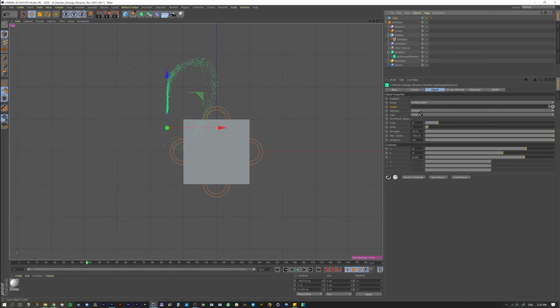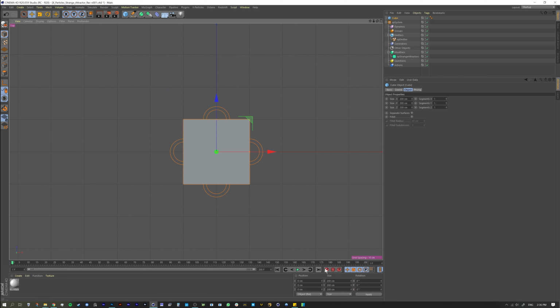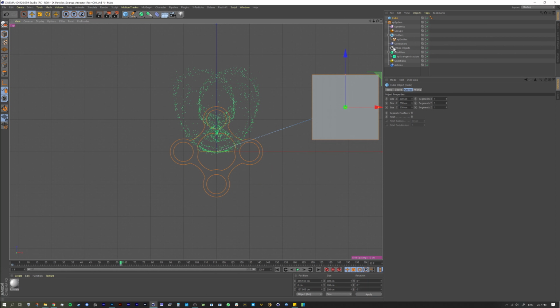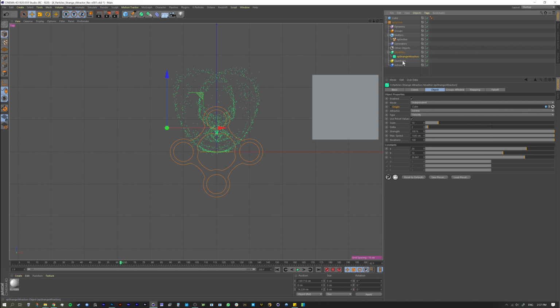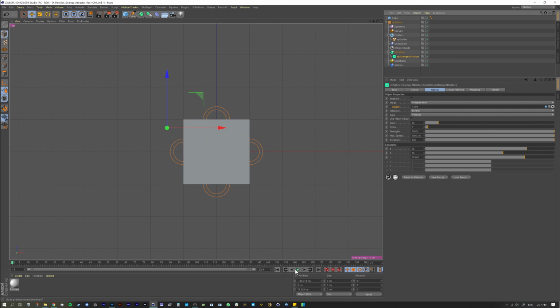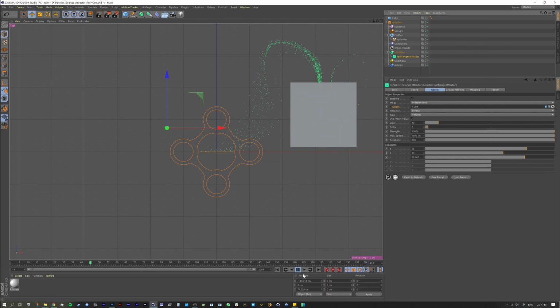So if I come in here and hit position, I go here and I go here, hit another position, you'll see that now instead of trying to follow the actual modifier, it's going to try to follow the cube. So pretty straightforward if you're familiar with this kind of stuff. So that's all that does, really easy.